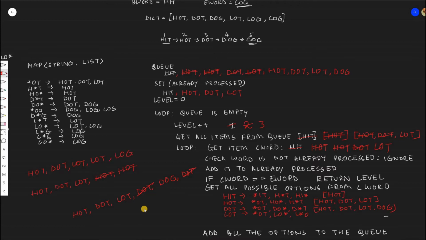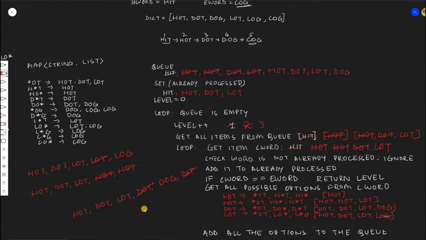So again, hot, dot, lot, so lot is out. We have hot, dot, lot, and log.